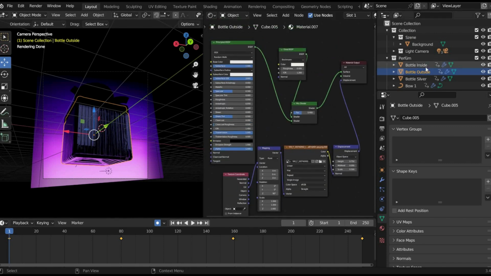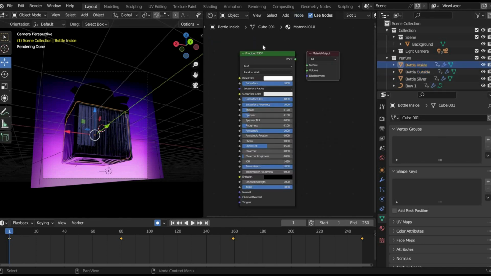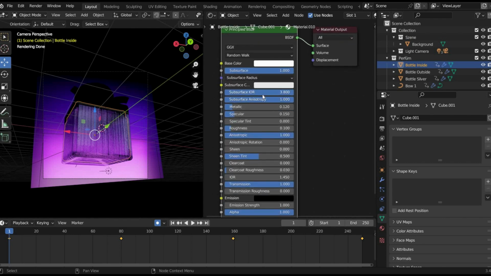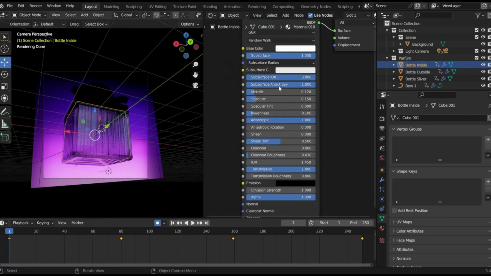All right. In the next step, you also want more thickness inside of the bottle. You have to copy and paste this here, this outside glass, and scale it up and put it a little bit inside. That's the reason why it looks so dark now. Here you create a completely new material, a principled BSDF. And here for subsurface, you choose 1. For subsurface IOR, the highest value.